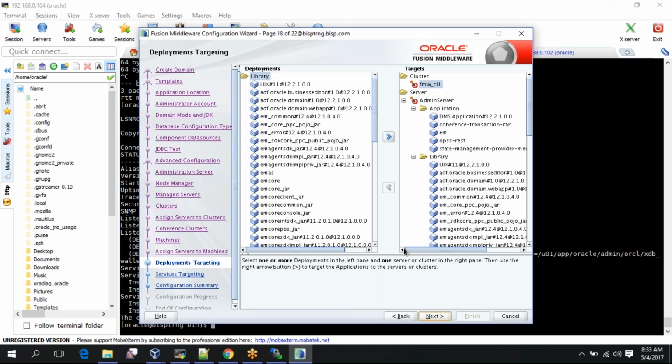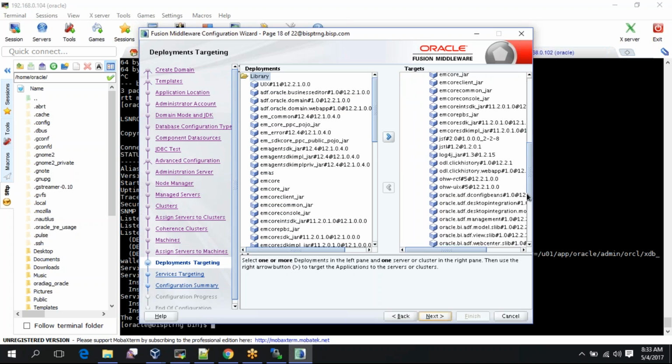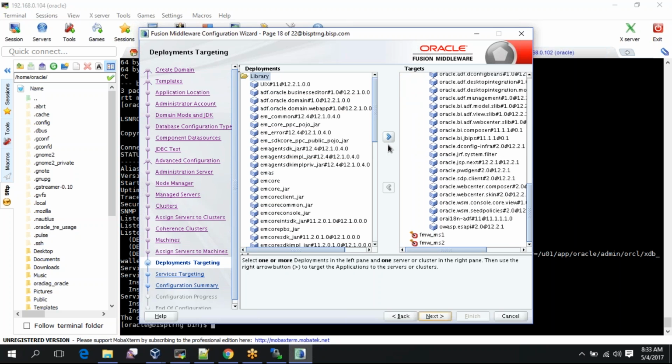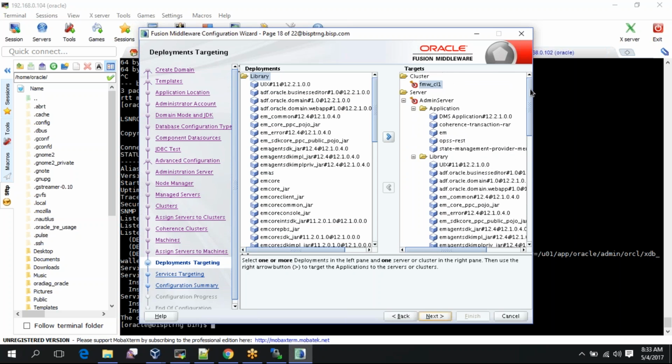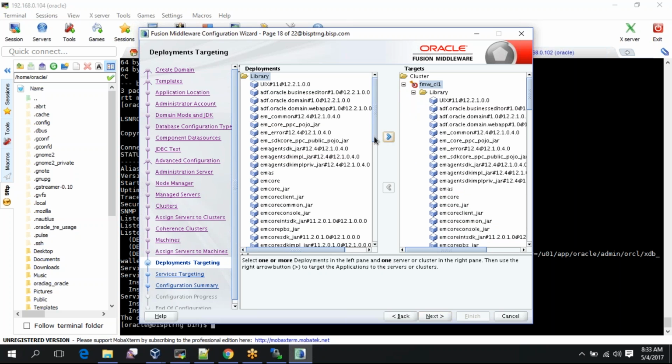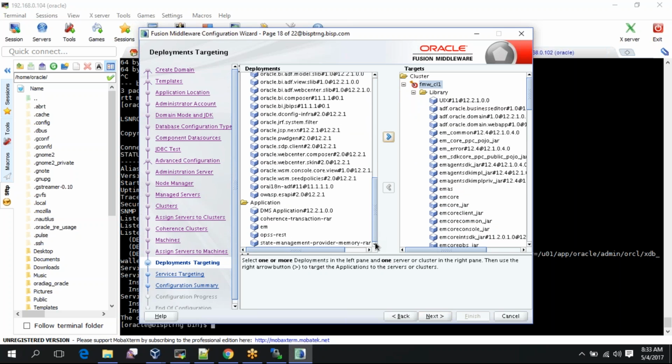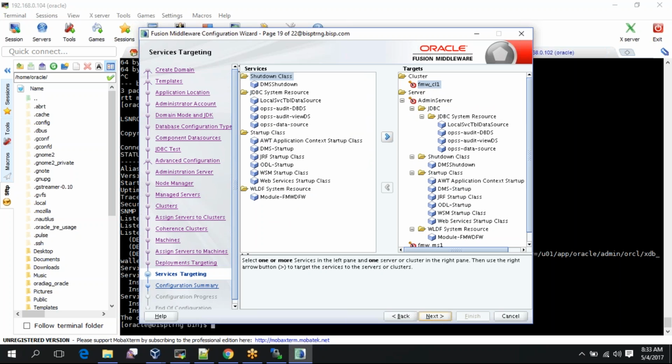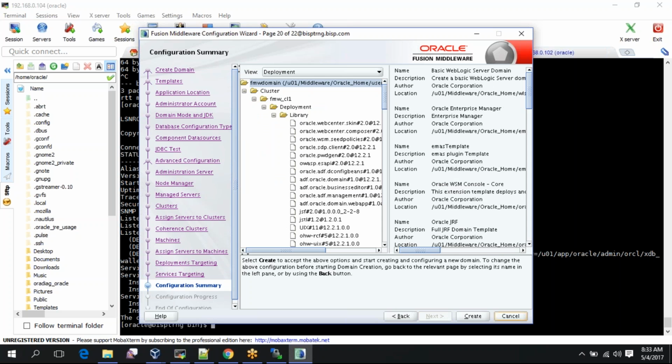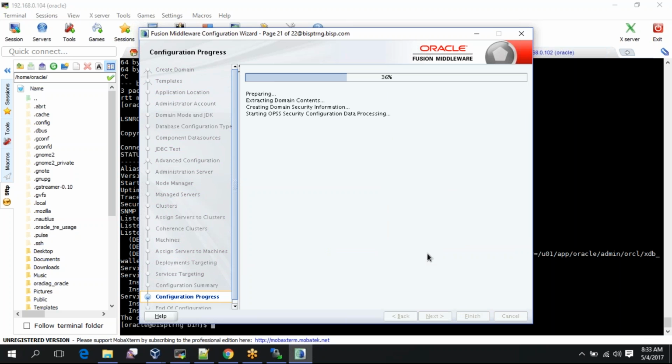This is about libraries. So the admin server will have most of the libraries by default. Now what I'll have to do is assign these libraries to clusters. If I do it to the cluster, everything will be well. So let me add it to the cluster. That's all. I won't be assigning any applications, just the libraries. This, if I want, I can do it, but instead I won't be doing it, and let it be. So it will not be pointed to my cluster, but only to the admin server. I'll go to next. No targeting on this. And then this is how I create it. So I'm creating my domain.